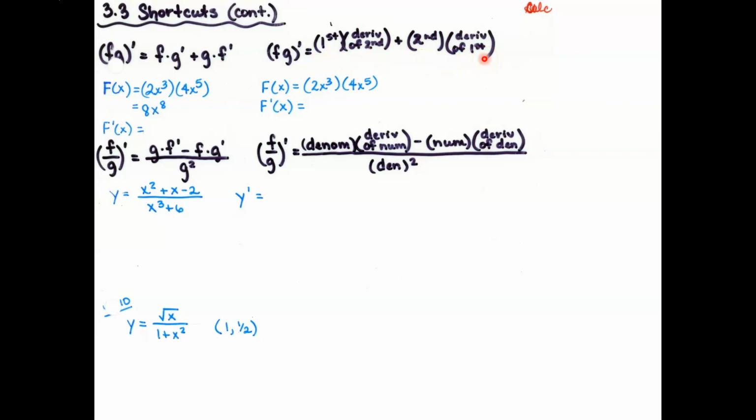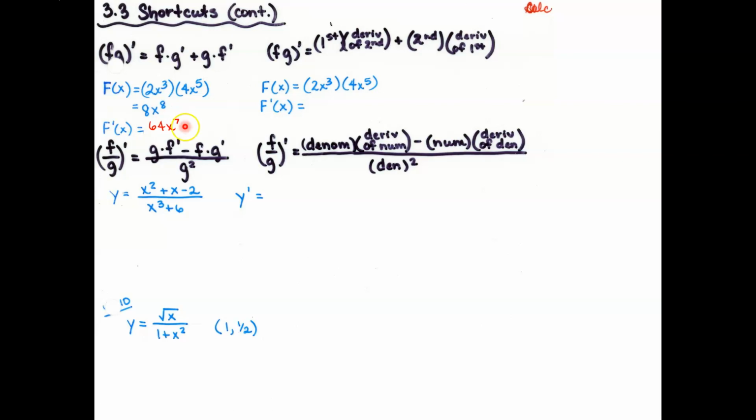Now, just so that we can see that this works, if we were to go through and say, okay, I got these two monomials that I'm finding the product of, let's simplify first. Let's do 2 times 4 is 8. X to the third times x to the fifth is x to the 8th. What would the derivative of that be? Well, it would be 64x to the 7th, right?